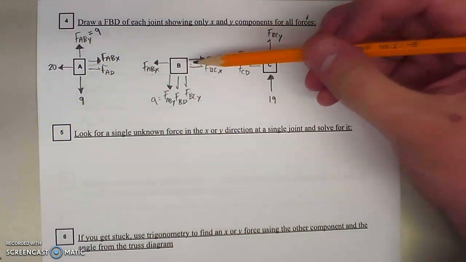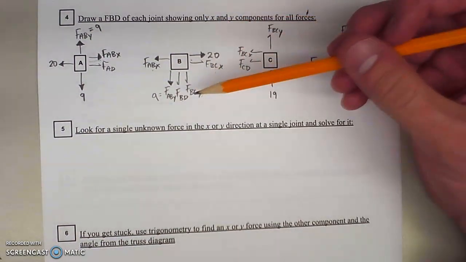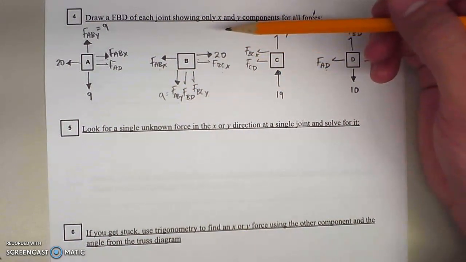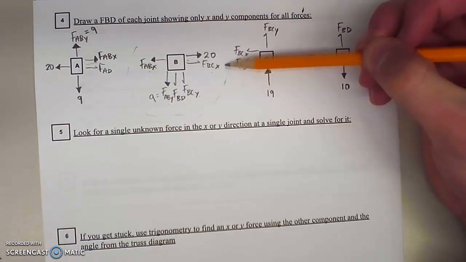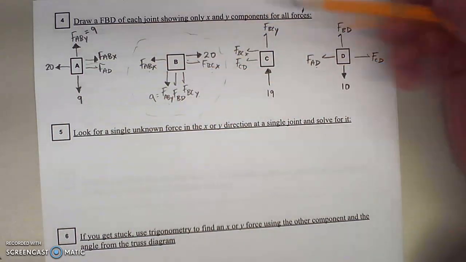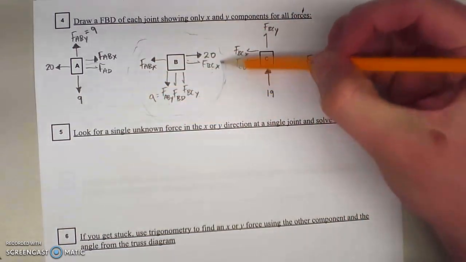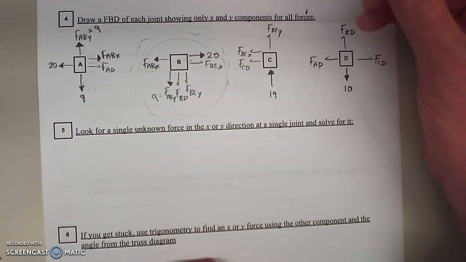Okay, now let's look at joint B. In the X direction, I have 2 unknowns. In the Y direction, I have 2 unknowns. Generally, when you have a joint with unknowns in both directions, it's a good idea to say, you know what, I'm not going to worry about you. I'll figure out what you've got going on by looking at the simpler parts of my truss. Just avoid joint B. It's sort of the nexus of where all this stuff connects. So let's just ignore it.